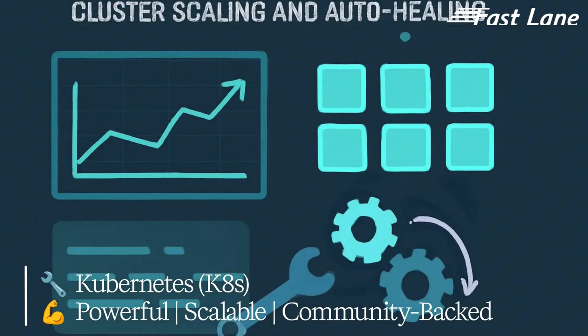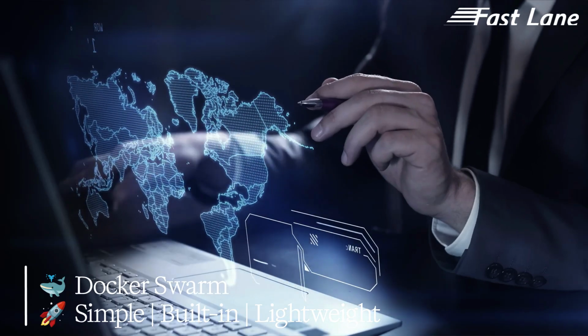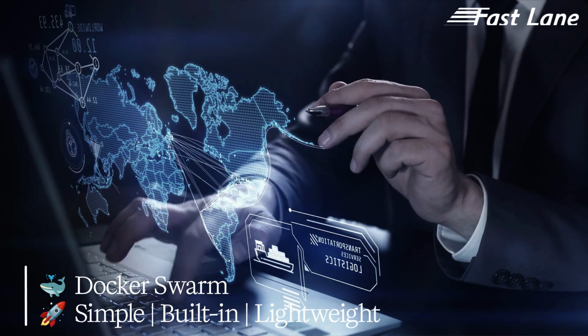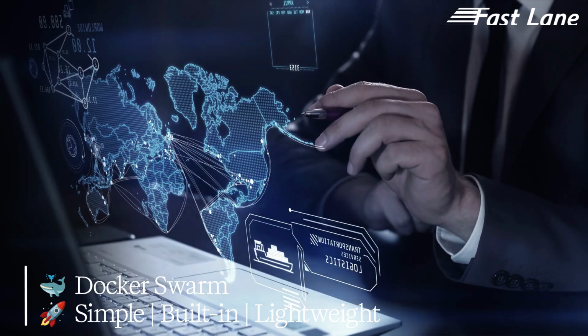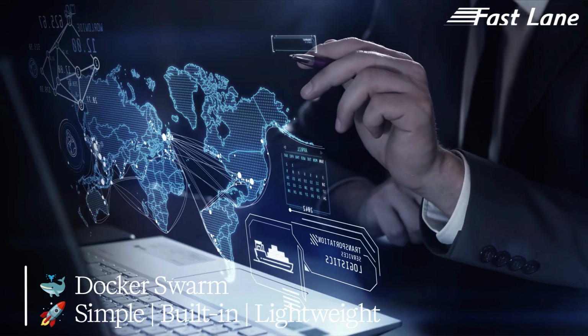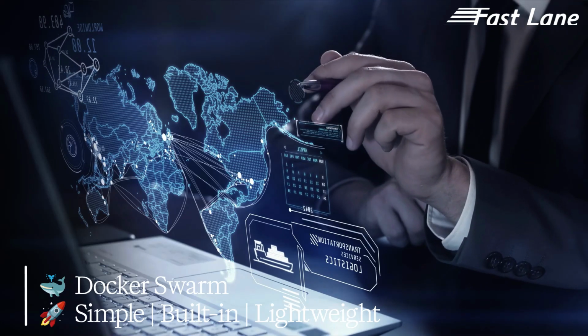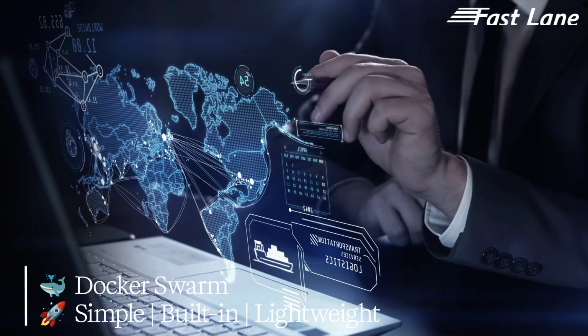On the other hand, we have Docker Swarm, a container orchestration tool created by Docker, the company behind the popular containerization platform. Unlike Kubernetes, Docker Swarm is built into the Docker engine, making it easier to set up and use. It also has a more user-friendly interface, making it a great option for smaller businesses or teams with limited resources.